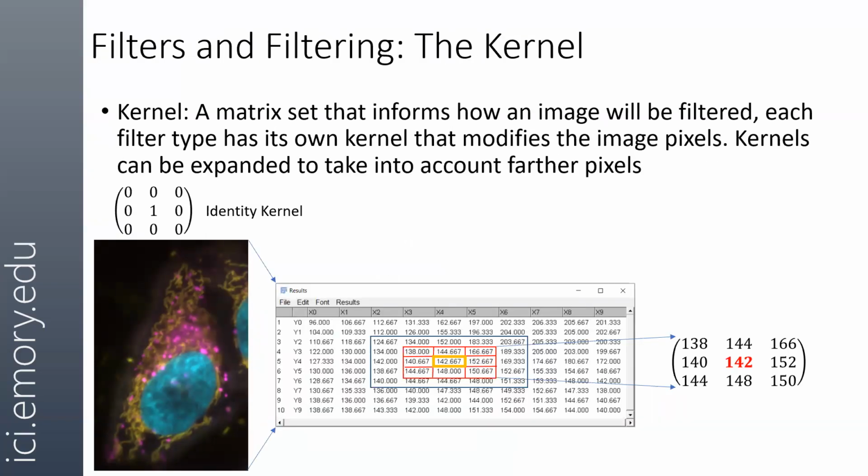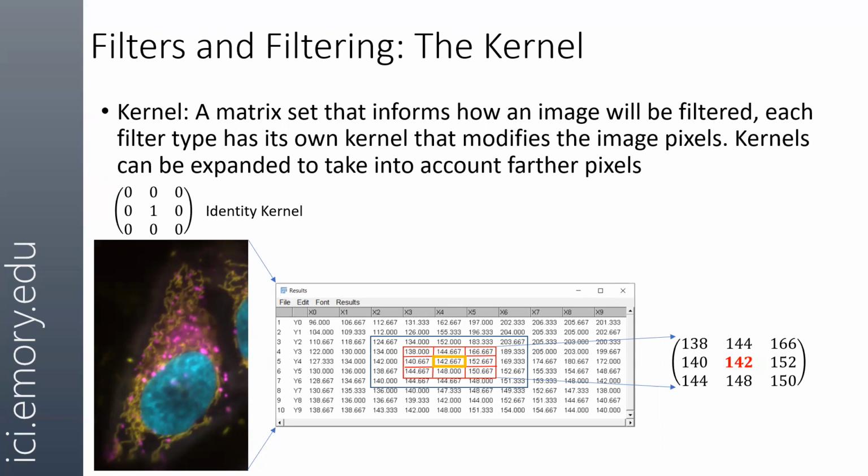So, filtering. What is a filter? How does a filter work? A filter, and this goes for almost all the filters I know about, there may be some which operate differently, but for the ones I'm aware of, you use something like an identity kernel. And what is an identity kernel? Well, you can represent it this way. Basically, it is a range of pixels centered around the pixel that you want to filter for. And the way that pixel is modified depends on its neighbor pixels.